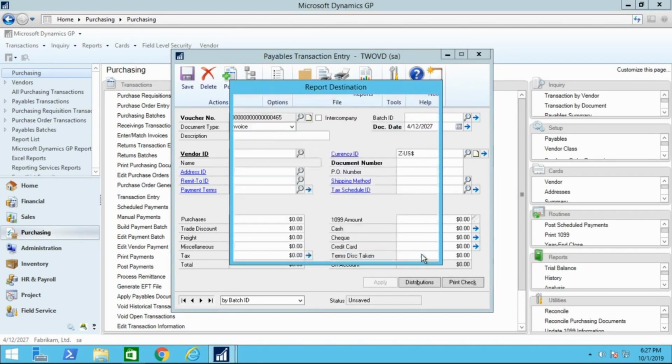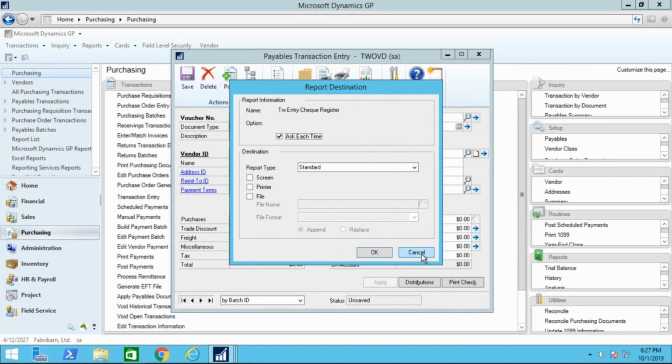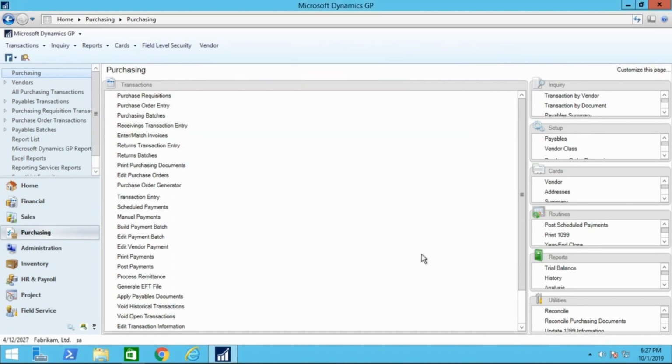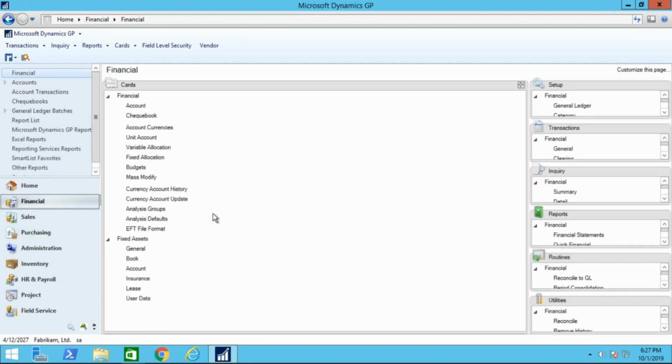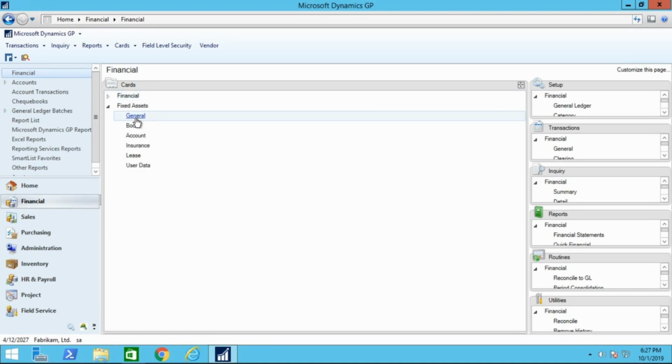I'm not interested in the reports in payables for our purposes today. Once that is posted through payables, we need to go back into our fixed asset general card.